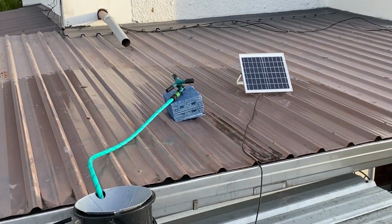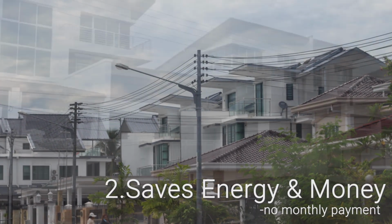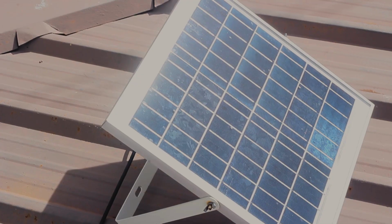This system is also applicable for an average roofed house. So to those looking for ways to keep cool without switching on your aircon, this is exactly what you need. Moreover, Chillax completely relies on nature's natural resources, for we are fully dependent on rainwater as our source of water and solar power to power the entire system. If nature is going to give us stuff for free, we may as well make the most of it.